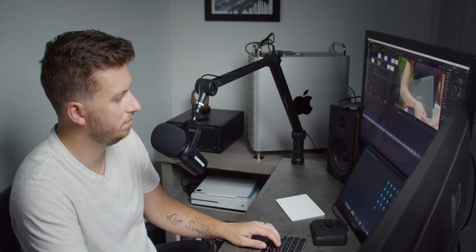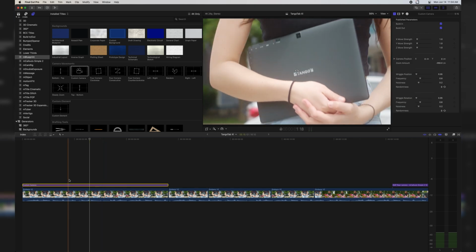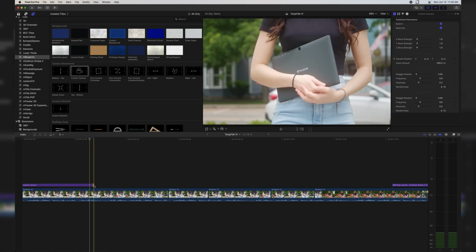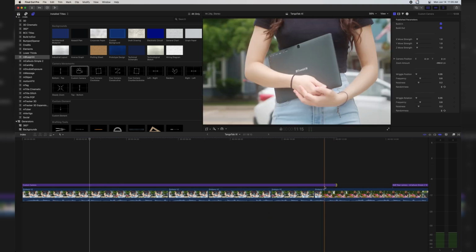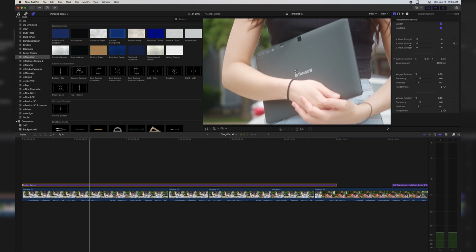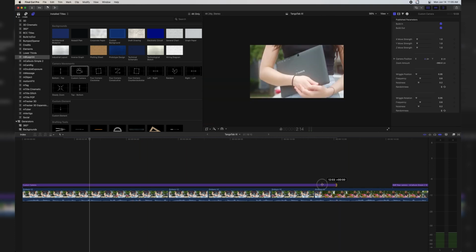Whereas if I go back to Final Cut and this custom camera thing, if I want it to be shorter, I just drag this. If I want it to be longer, I can drag it throughout. And then again, I have all of my parameters, the zoom in strength, camera position. I can make it wriggle around, randomness. You can just do a ton with it. So, but I plenty understand that not everyone wants to buy a plugin. Maybe you're only trying to do this effect once, and so it's not worth paying for something.